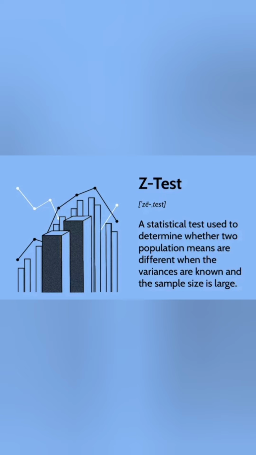Z-test. The Z-test is a statistical analysis tool that measures the average mean of two large data samples when the standard deviation is known. It is used in hypothesis testing to evaluate whether a finding or association is statistically significant or not. It can only be used if the population standard deviation is known and the sample size is 30 data points or larger. Otherwise, a t-test should be employed.